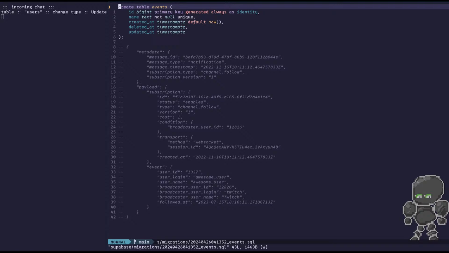How complicated would this be? I feel like mostly just storing the payload. Subscription type channel follow. Version 1, cost 1, condition, transport, created at, and then the event itself.